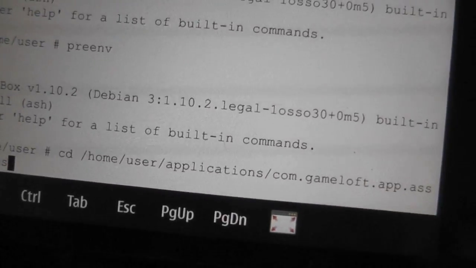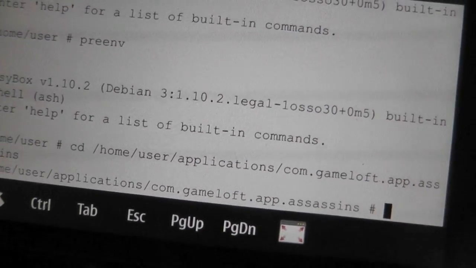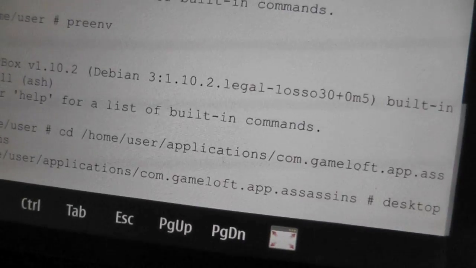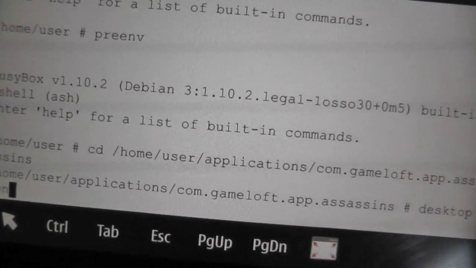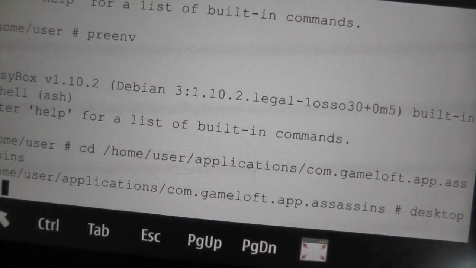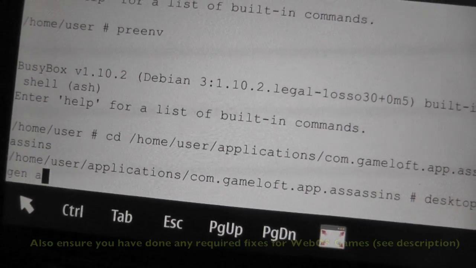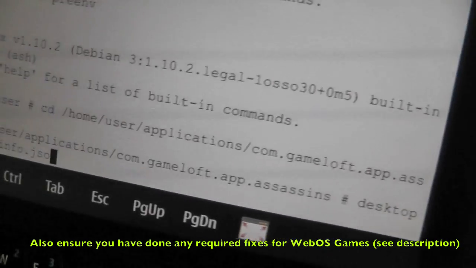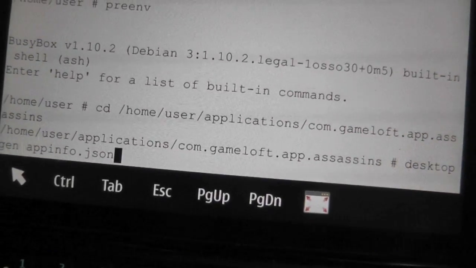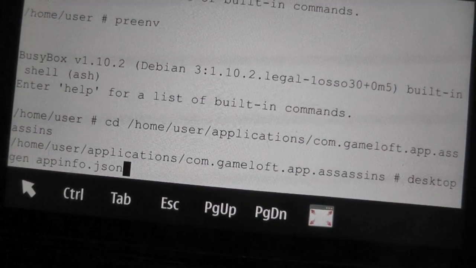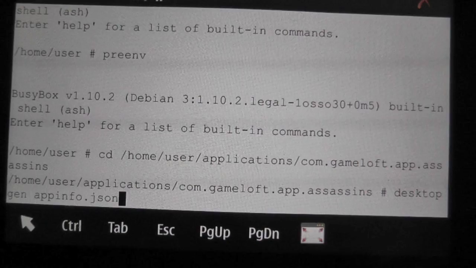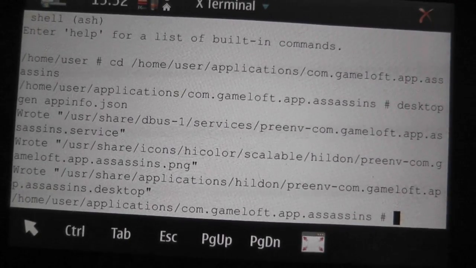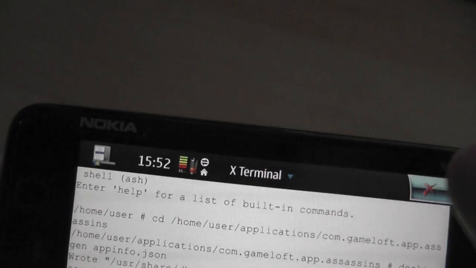Okay, now for the last step. If you've done everything else correctly, then this shouldn't be hard. You're just creating the desktop icon now for the game, and then we will fire up the game. Make sure you are in the correct folder, because a lot of people make mistakes here, and it's easily done. I've done it myself loads of times, so just be careful guys, and make sure you've got the capital letters where they should be, and the spaces and so on all correctly done, because it's very case sensitive. Okay, so that's the icon created.